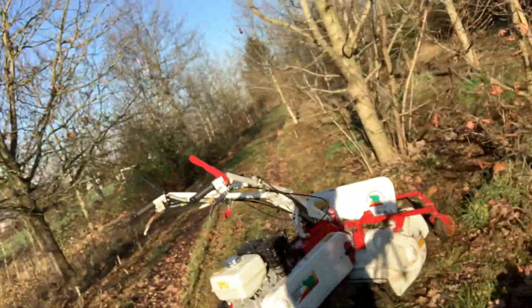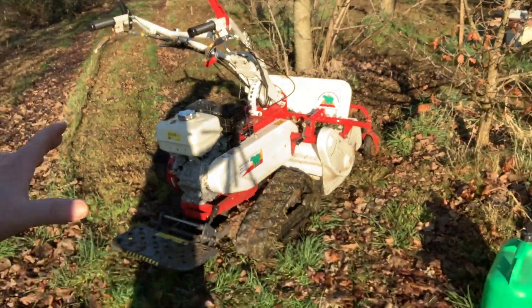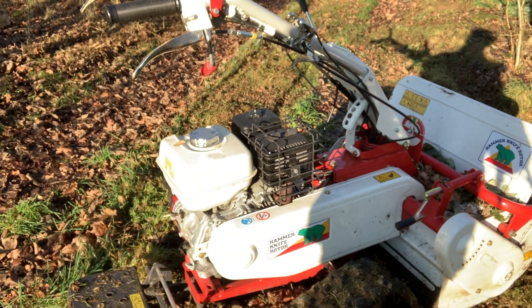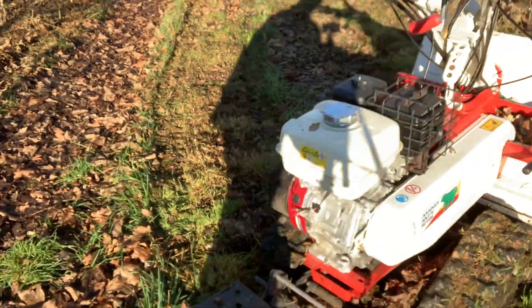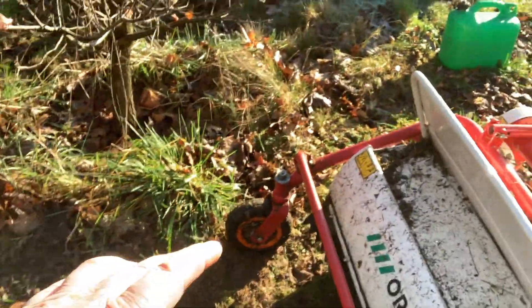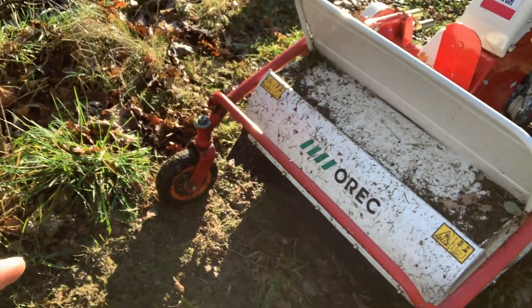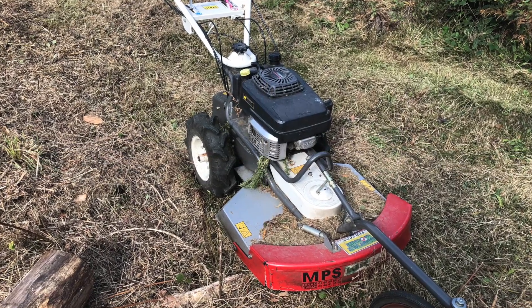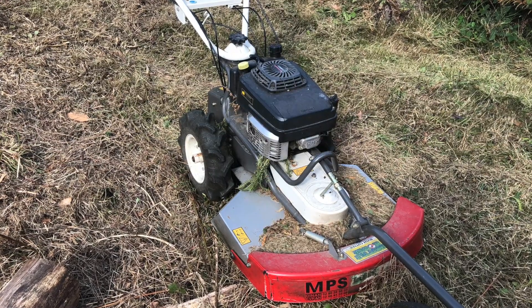I've got a lot of clearance to do. I hired this machine because it's really good at taking out small trees and brambles and all that kind of stuff. It's a knife-hammer rotary hammer, but it's actually on caterpillars at the back. It's an Orec — and Orec are Japanese. I've got the same type of machine I use as a brush cutter, obviously different altogether — it's got wheels rather than tracks. You can see the chains under here — those are the flails. It is a good piece of kit.